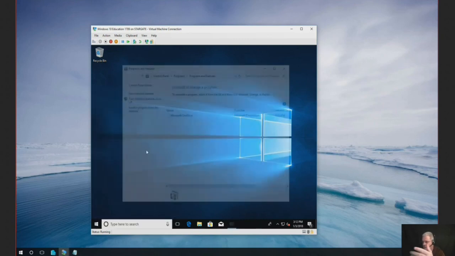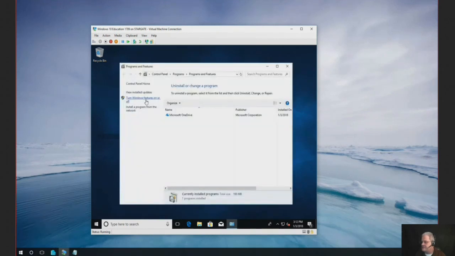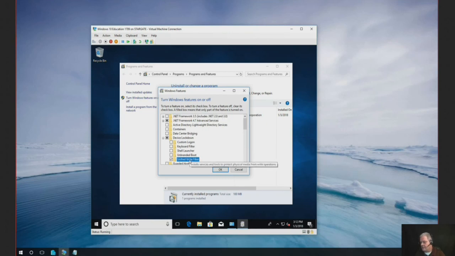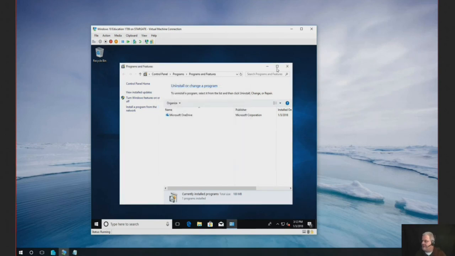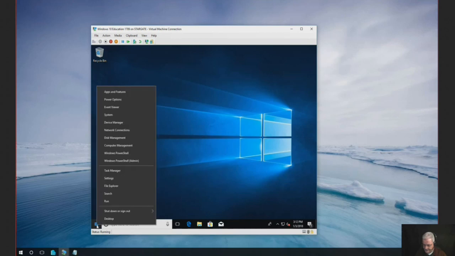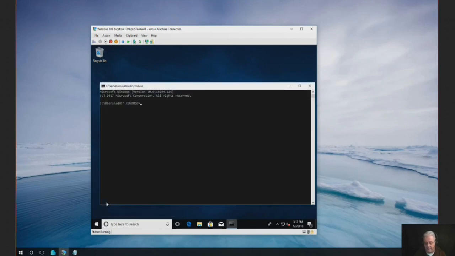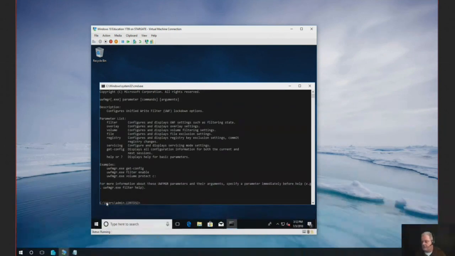So, go back, and this is my other machine here. This is actually Windows 10 Education Edition, showing you where you can enable this filter or option. You see it right here: add remove programs, turn Windows features on and off, right there under device lockdown. That installs it, but it does not configure it for you. You can use DISM, you can use PowerShell, the standard methods to install it. To actually configure it, you mean? Yeah, install and configure for both of those.